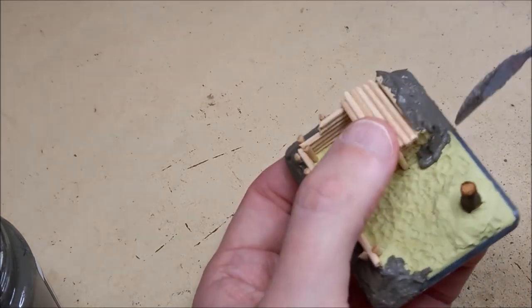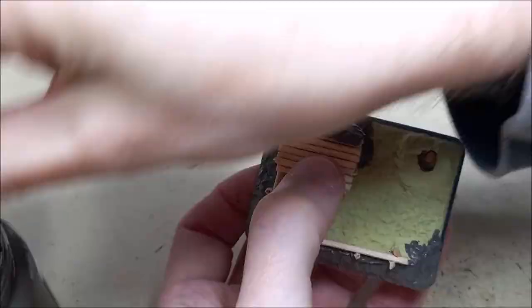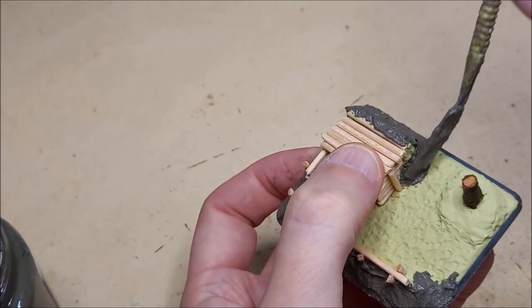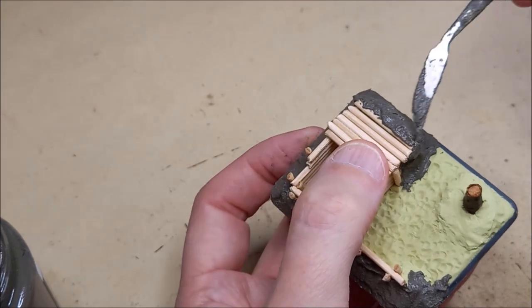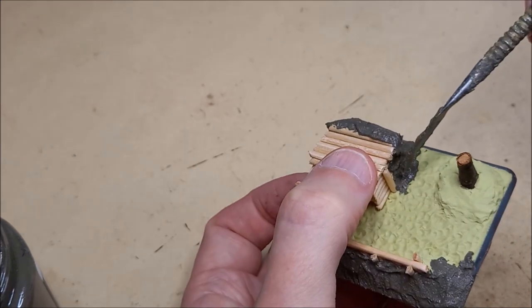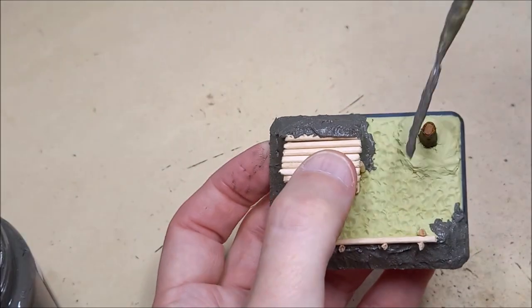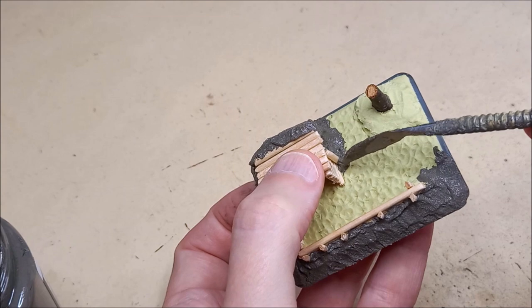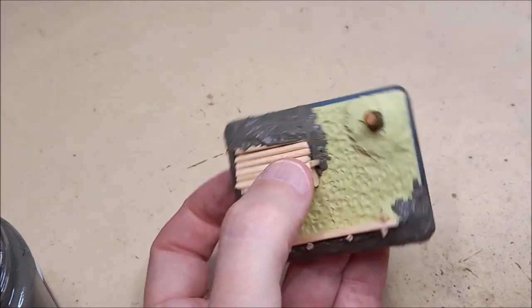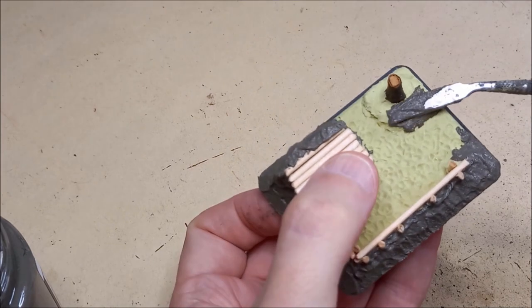It's very easy to pick up some of this on your fingers as you're working, folks. It's almost inevitable to pick up something off the edge of the base, for instance, as you're holding it. But if you do apply it somewhere you don't want it by accident, it just washes off. Just get an old brush, a little bit of water, wash it away, and you'll tidy it up, no bother at all. And that goes for working on groundwork like this, or if you're even doing basing of figures and you get some on a figure by accident.